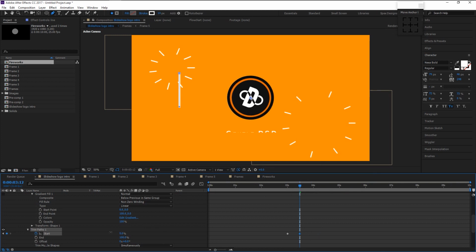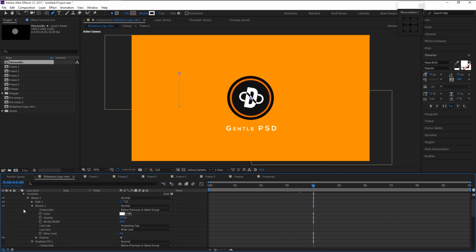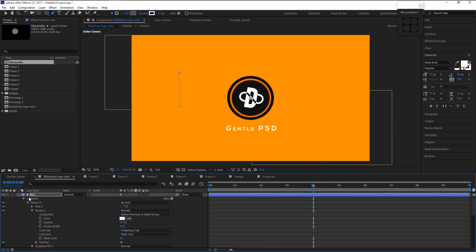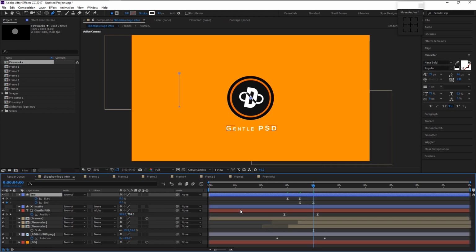Now keyframe the end path at the 12th frame and place the indicator at 4 seconds. Change the end path to 0%. Ease the keyframes by pressing the F9. Place it where our second firework's about to finish.